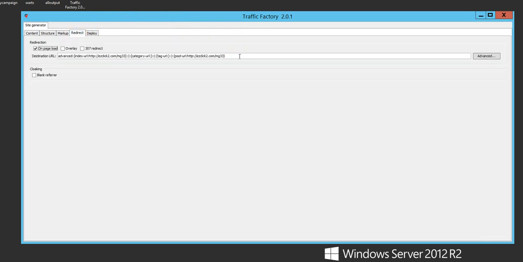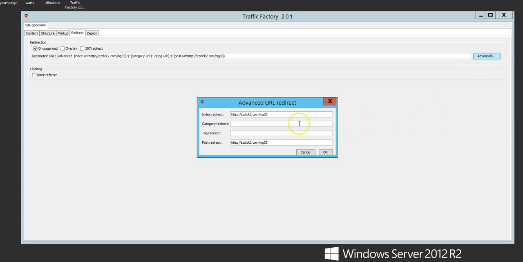And as you'll see here, this doesn't look like what you would normally see for redirects, unless you clicked on the Advanced tab, in which case you would have seen that we can redirect to different URLs based on the kinds of pages that we're wanting to redirect or not redirect.